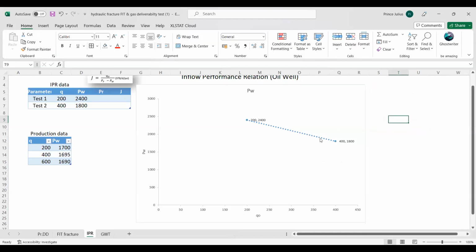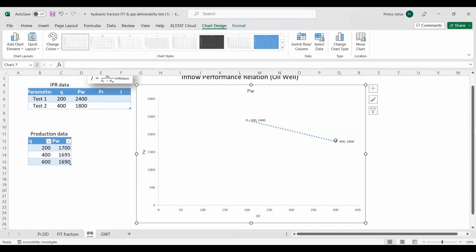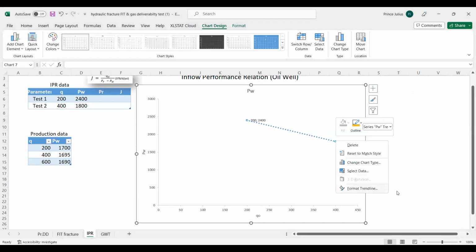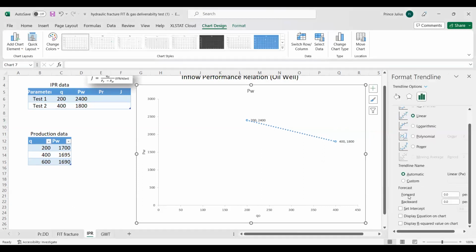So how to project it towards the x-axis? Just select the trend line, go to format trend line and go down, and there is a forward option. The units will be taken on your x-axis since you are going towards the x-intercept. So 400, 450, the difference is 50. So you can start adjusting like 50. It will start moving 50 units ahead. You can see that the projection has started to move forward. So we need more projection, so I will type around 200.